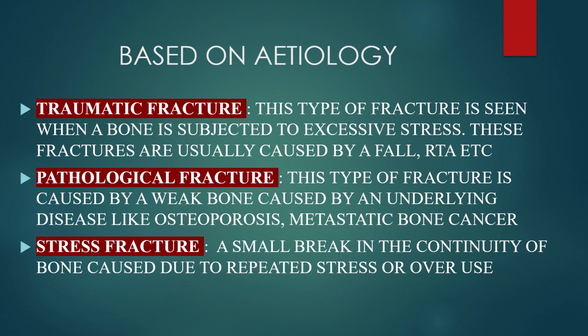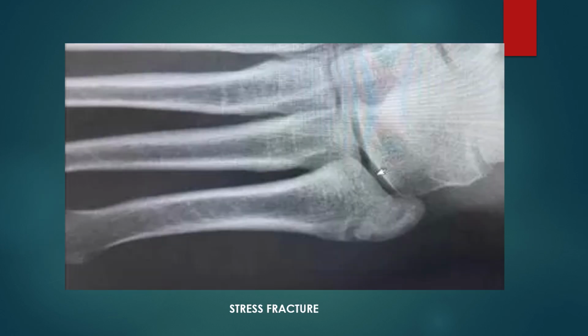Next one will be stress fracture. These types of fractures are caused due to overuse. There will be a small crack in the bone. The person with this type of fracture will present with pain, tenderness and swelling, where the pain is reduced at rest and aggravated with physical activity. When an X-ray is taken, often it is difficult to see a tiny crack in the initial days. In the later days, when the fracture starts to heal, the callus formation can be seen around the fracture site. This is how a stress fracture looks in the healing stage.